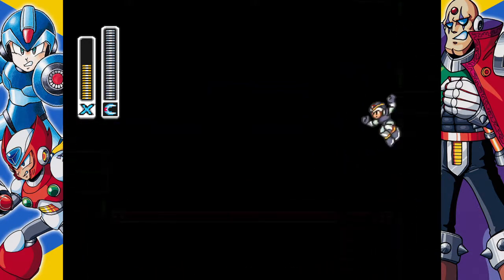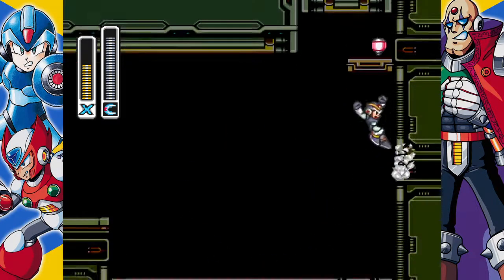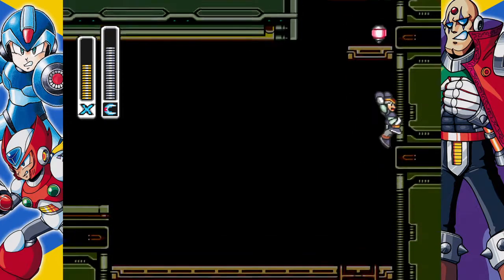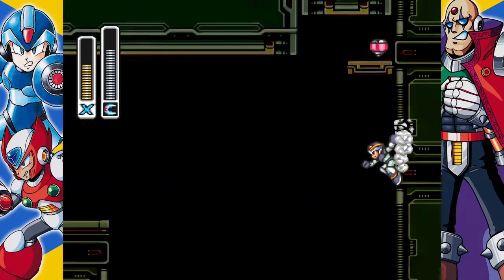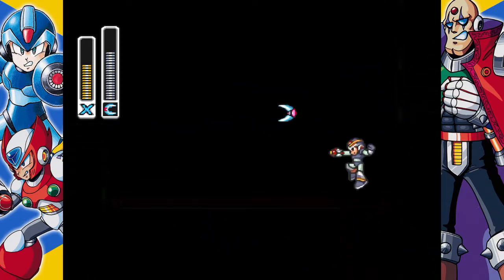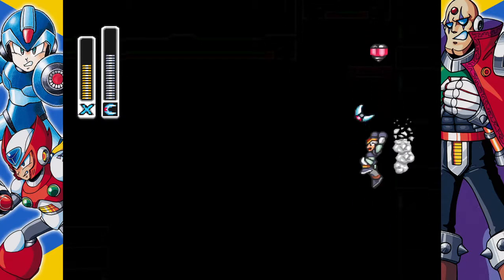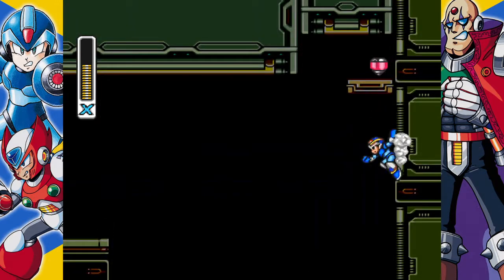Now we're going to take our most recent weapon, the boomerang cutter, and we're going to try our damnedest to grab this heart tank. The problem there is you don't want to do what I'm doing, which is despawn the boomerang cutter. And depending on the trajectory of your jump, that controls how the cutter flies. So, close. Oh, hell, almost. I just might be able to get up there without even using the boomerang cutter.